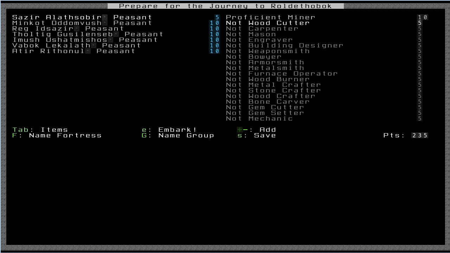So okay, this guy is going to be a proficient miner, and then I'm going to make him weaponsmith with the other points. Then we'll make this guy a miner slash armor smith here. Alright. The next guy will be our mason slash mechanic.